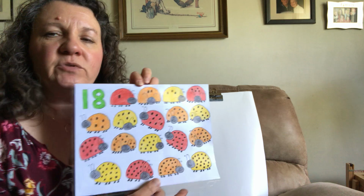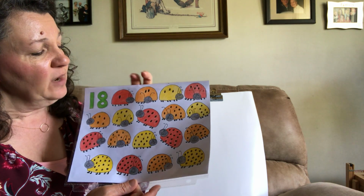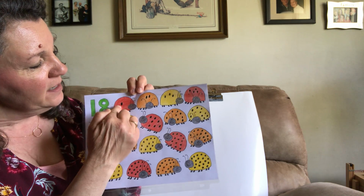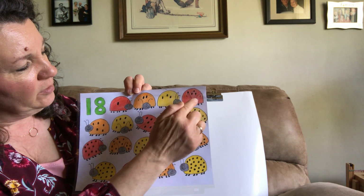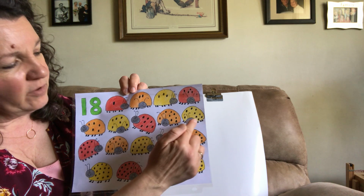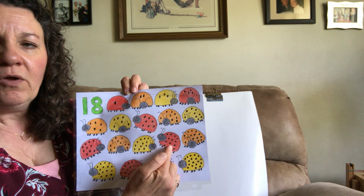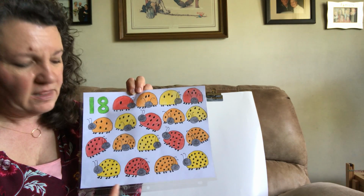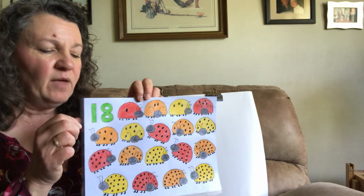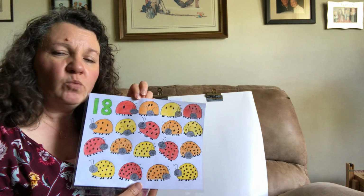And we actually did a pattern. This morning we were doing patterns with our zoo animal patterns. And right now we have colors of our ladybugs. Let's go over these colors for the pattern. We have red, orange, yellow. Red, orange, yellow. Red, orange, yellow. So we have a color pattern here, and we have 18 ladybugs. So what we're going to do today is work with the number 18.